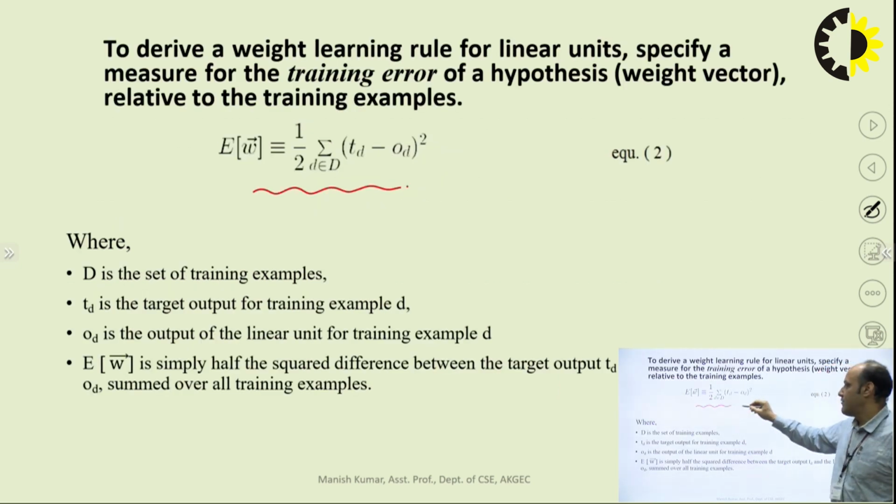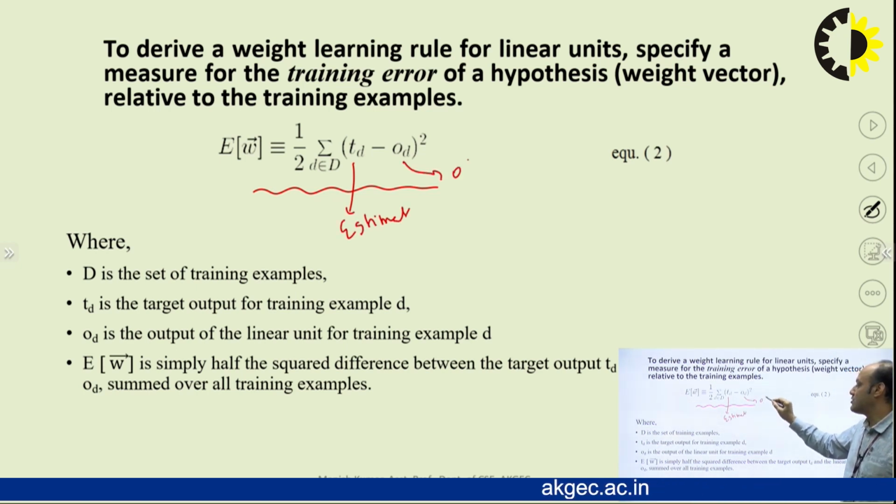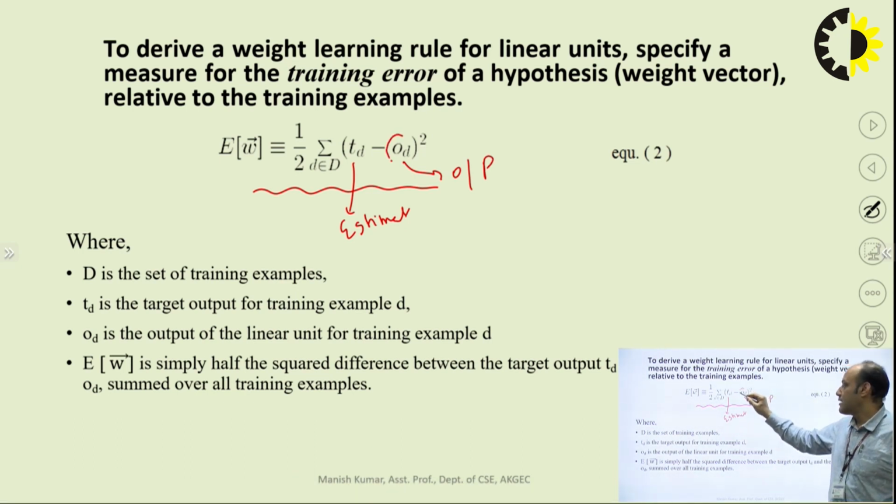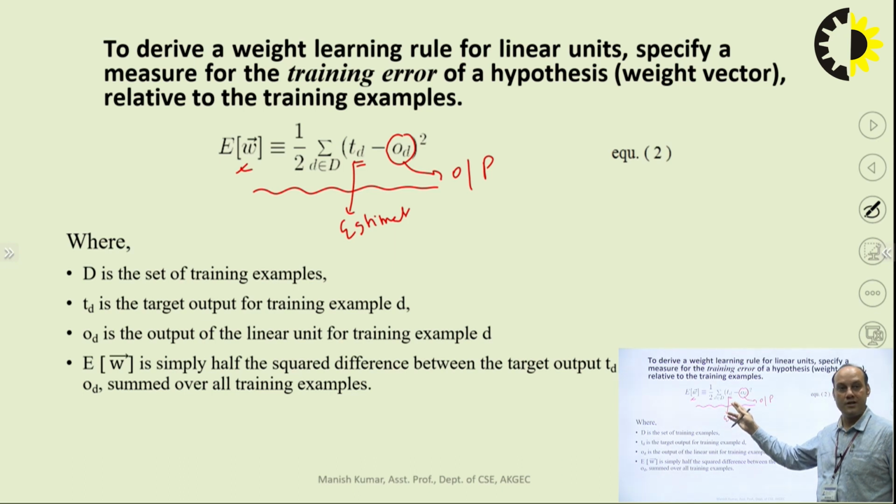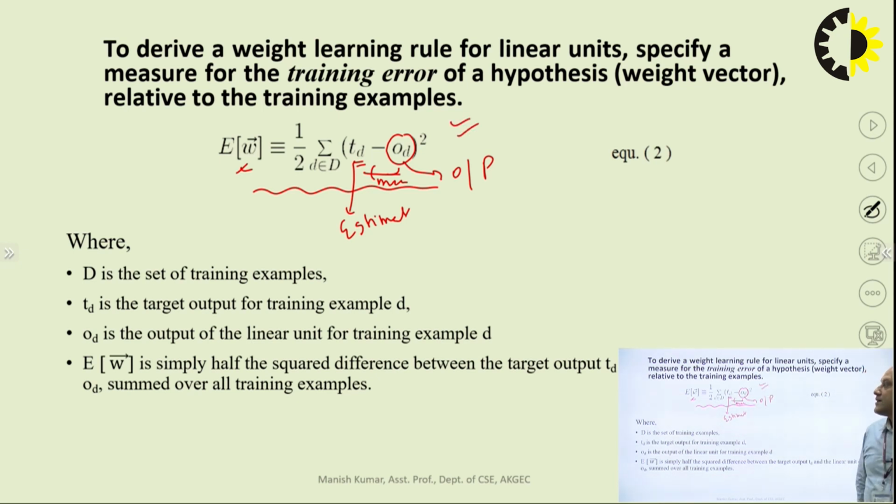So this error is found between my estimated output and the output that was given by my network. The algorithm that I am using provides this output, but my estimated target output is t_d. So we will estimate it and find the error. What we are trying to do is minimize the error between these two values: my output from the algorithm and the output that I want. So what is the role of this training rule? This training rule will minimize the error between these two values. For that we will use this training example.